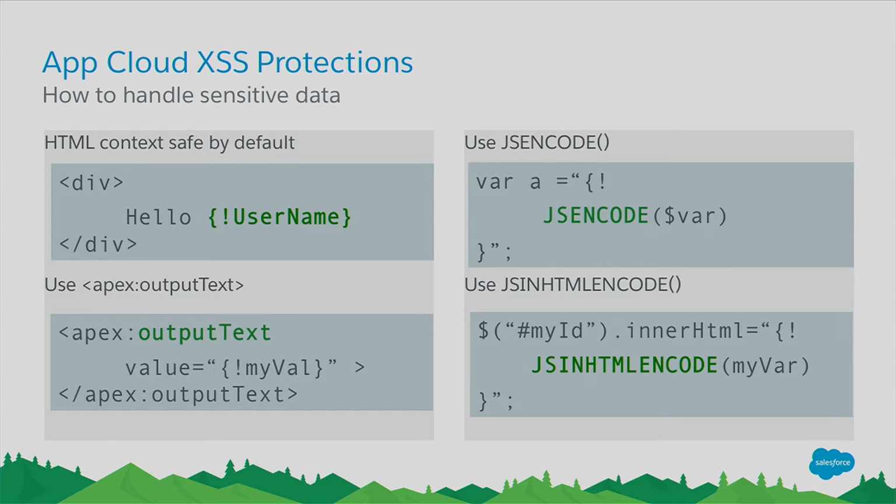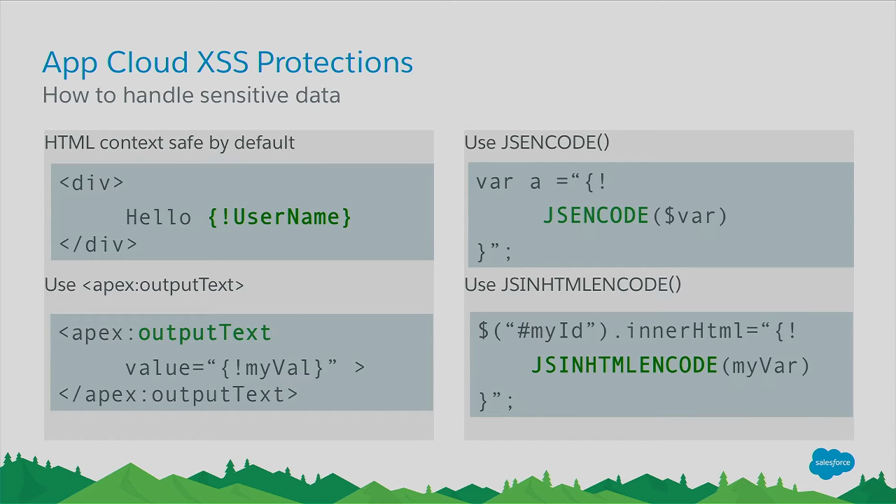So we need to JS encode that because in this case, we're in a JavaScript context, and depending on where the variable is being inserted into the page, there are different special characters for that context. So in JavaScript, things like single quotes and semicolons are special characters. If you're in HTML, things that make up HTML tags, such as less than and greater than, are special characters. So depending on the context that you're in, you need to be aware of which encoding you're going to be using. In this case, we're in a JavaScript context.